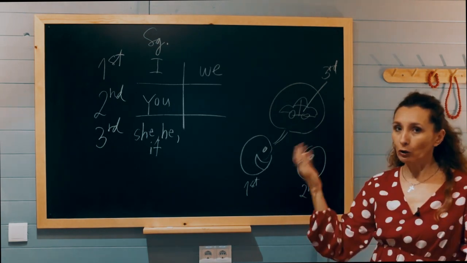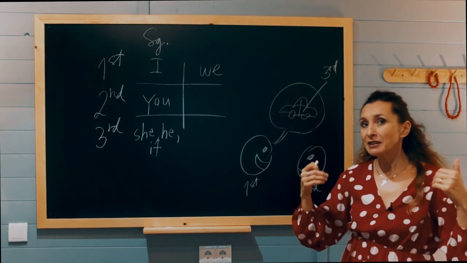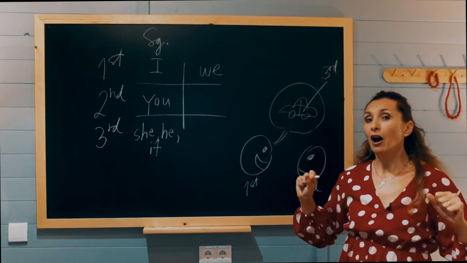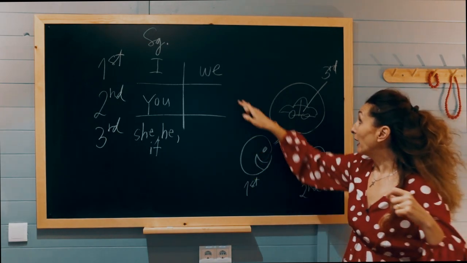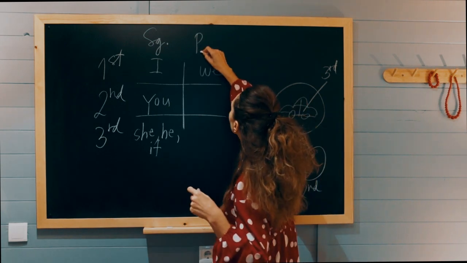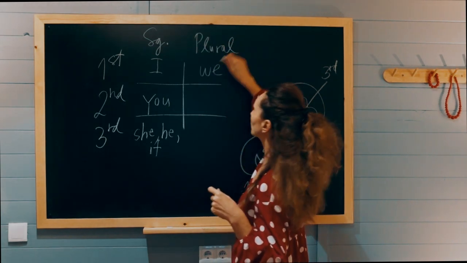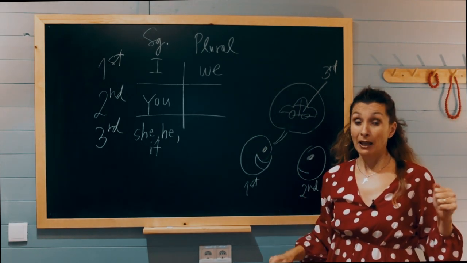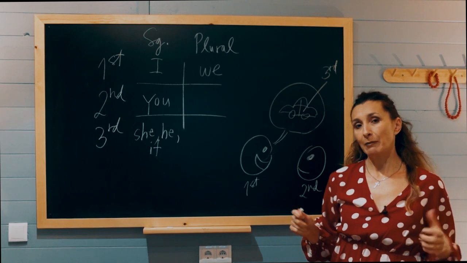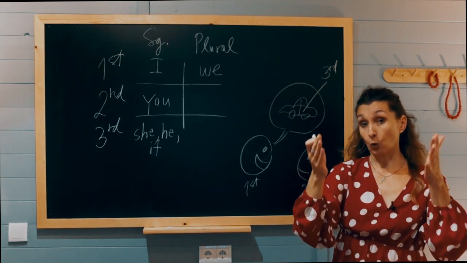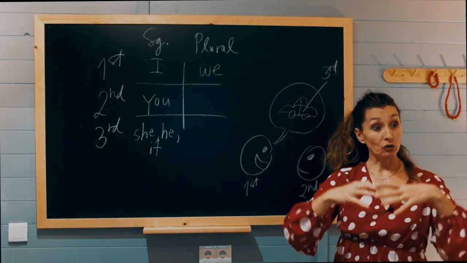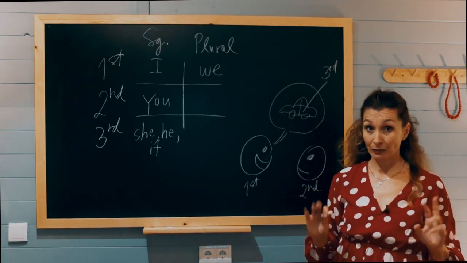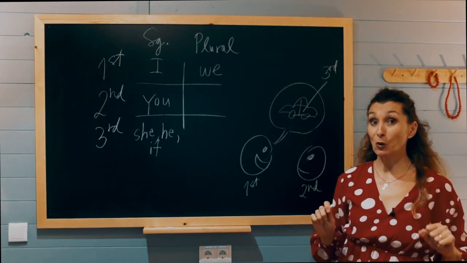Okay, again, not all of us are speaking at the same time, but the person who is doing the speaking, the speaker, is speaking on behalf of several people. And that's why here what we have is plural, okay? Same thing goes for the listener. Maybe you're not listening to me alone. Maybe I'm not addressing or talking to one person only. Maybe I'm addressing a large audience. Maybe there's a group of people, maybe even only two. It doesn't matter, okay? Two is already plural.